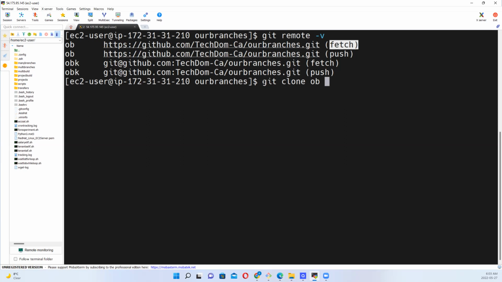We can say ob, and call the new directory ob git merge, because we want to use one for git merge and one for git rebase.